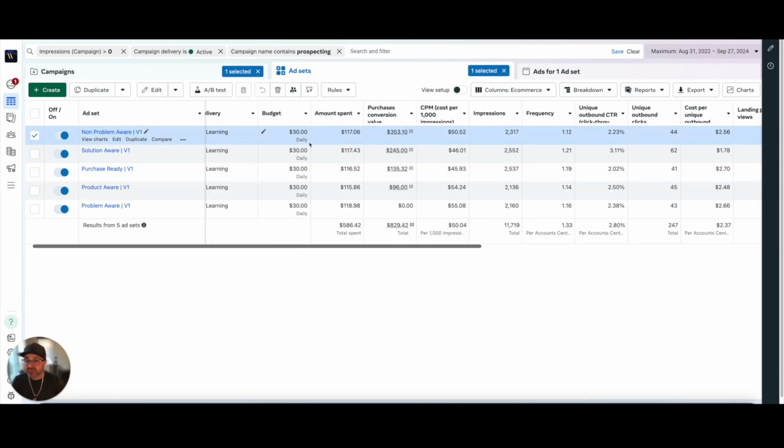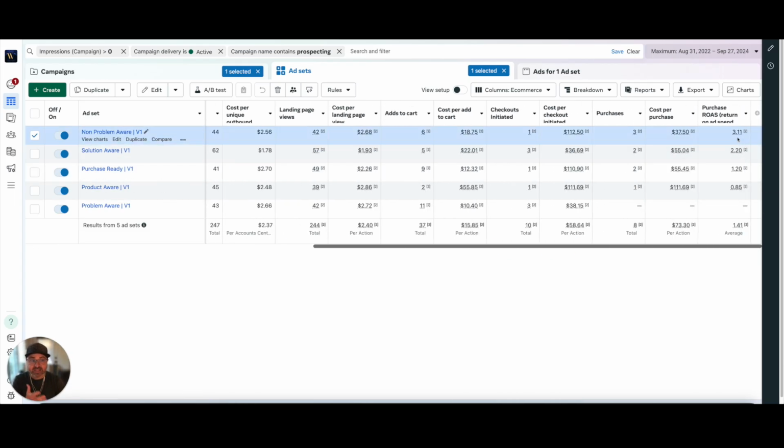So if we wanted to scale this specific ad set and the ad inside of it, which we do, because it's at a 3x, and we know the goal for this account is, we have a rule with this client to scale anything above a 2.4x, that we're supposed to keep scaling the account. So essentially what we're going to do is this. Instead of increasing the budget on this specific ad set and changing it, we're just going to duplicate it. That's it. So simple. And we're going to duplicate it as many times as it takes to increase the budget to where we want it to be.